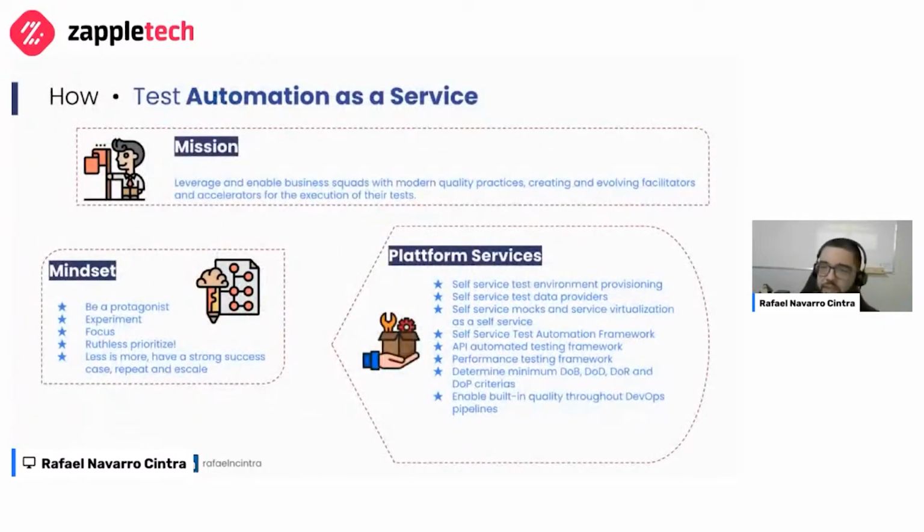So how can we start doing that? How can we say, okay, I'm gonna try what you are saying. I'm gonna try and build a platform. Where do I start? So you need to have a clear mission. You need to understand that you don't have an end user product. You have a product which will be used by other developers and QA folks. So the whole idea is that your mission is to make sure that their day to day is going to be easier, that they will be able to use quality in an efficient way, and that they're going to have an easier life by trying to do automation.